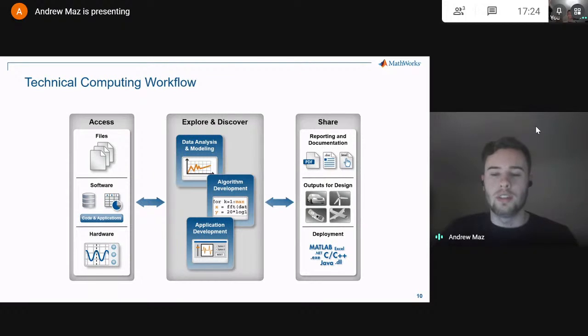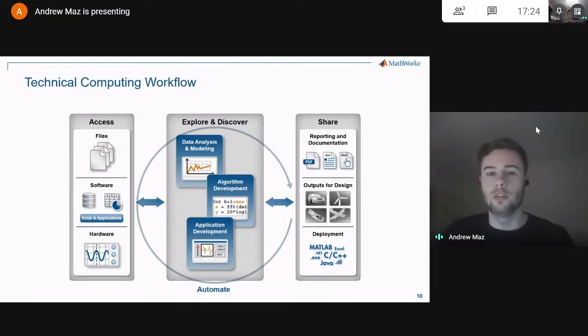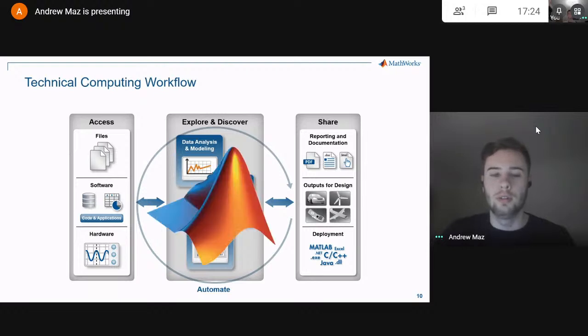So this process is a repetitive cycle regardless of the application. And for the best results, it has to be repeated many, many times, and it gets slightly better with each version. And luckily, with MATLAB, this workflow can be automated to save time and errors, and a lot of frustration down the line. So with MATLAB, we can take this complicated, messy workflow, a lot of things going on, a lot of repetitions, and we can just make it so much easier, so much nicer to use.